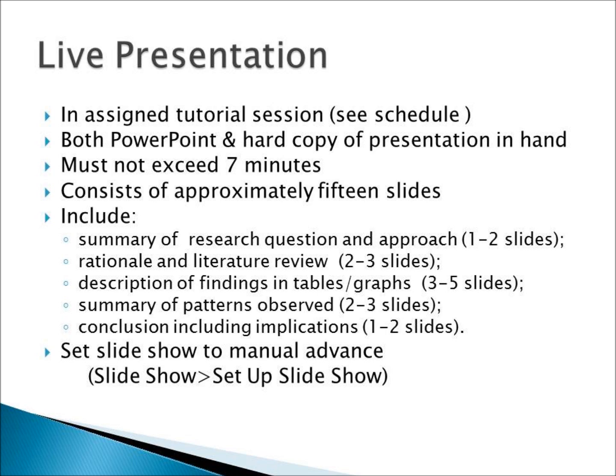I'd expect that a summary of what you've observed should take up about 2 or 3 slides, and a conclusion talking about political or research implications might take 1 or 2 slides. Please keep in mind if you're setting up your slideshow, you want to have it on manual advance so that it doesn't move ahead without you. And this can be found by going to the slideshow menu and going to the Setup Slideshow option, and this allows you to set it to manual advance.